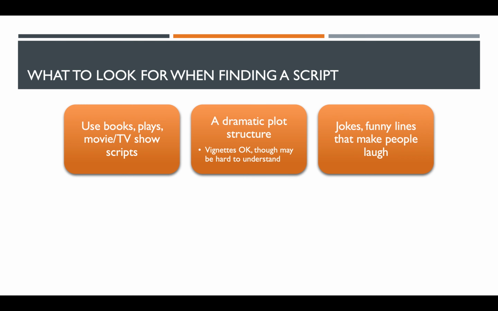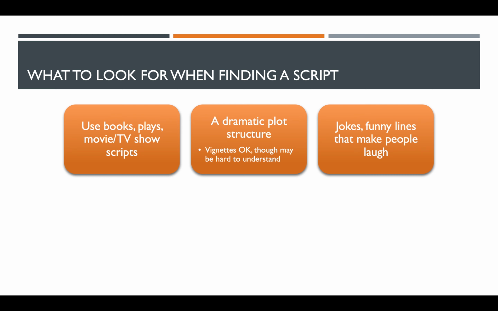Next, jokes or funny lines that make people laugh. You want to be actively looking out for these in your script and in the script that you choose. Couple notes about funny lines or jokes. Remember that a lot of your judges are going to be English second language judges or ESL judges, and are usually parents who are 35 plus, 40 plus, 50 plus in terms of age. So the reason I share this is because what you may find funny may not necessarily be the same as what your parents or what an English second language judge may find funny.